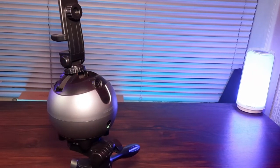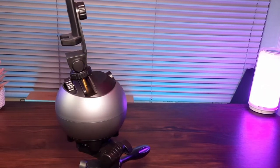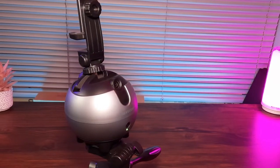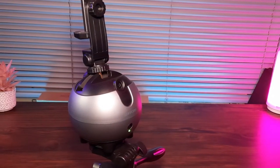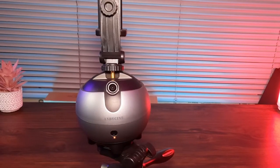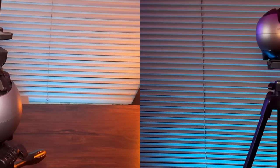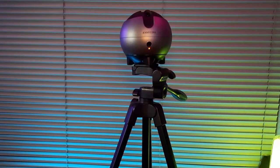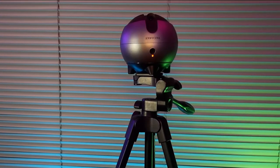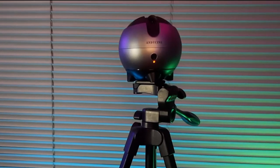Overall, this Andesign S2 motion tracker — the personal cameraman — is totally worth the £89.99 in my opinion. It's more of a novel item than an essential piece of kit, but for what it is, it functions well. If you just want it for fun, to take to your local skate park or just for vlogging in your bedroom, it's very easy to set up, user-friendly, and you can use it right out of the box. I like the fact that there's no application or setup process required.